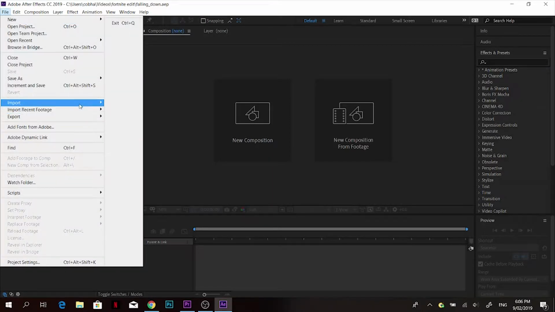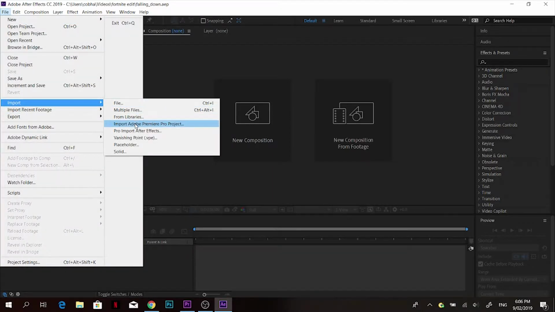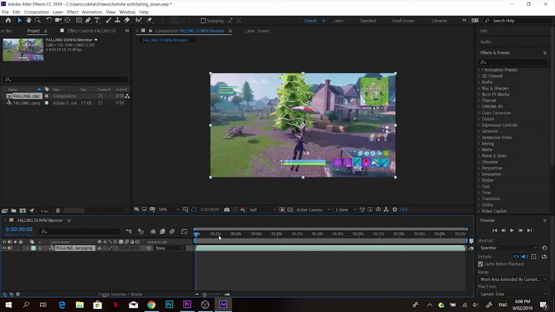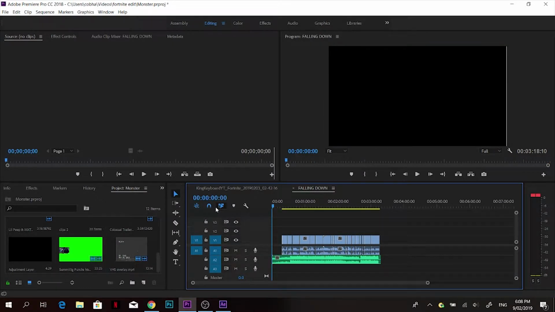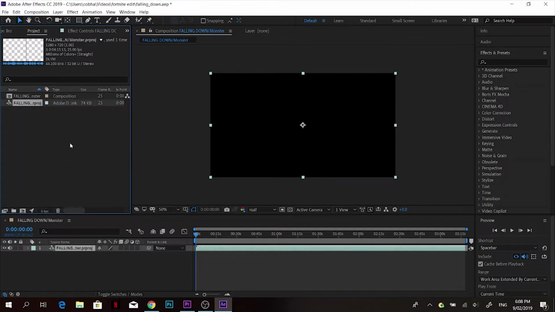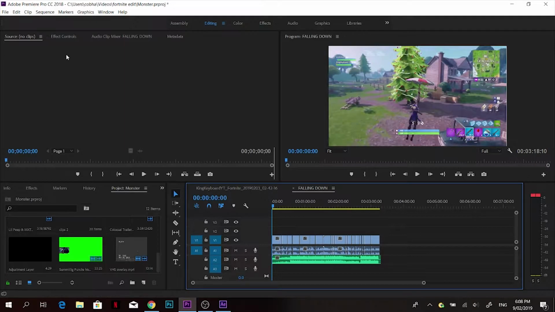So use File, Import, and you click on your Premiere Pro project in File Explorer, and when you bring it in, these two things will be linked. Let me show an example. If I make a change in Premiere Pro and then save it, and now refresh in After Effects, voila, you can see the change has been applied.